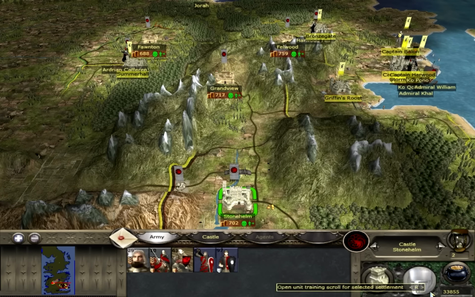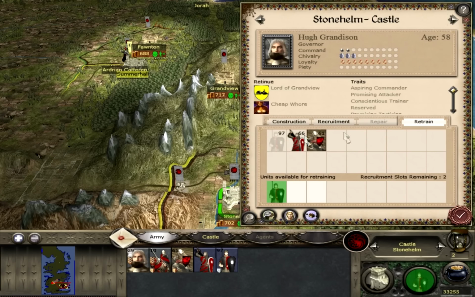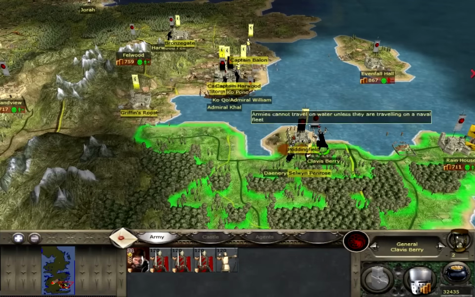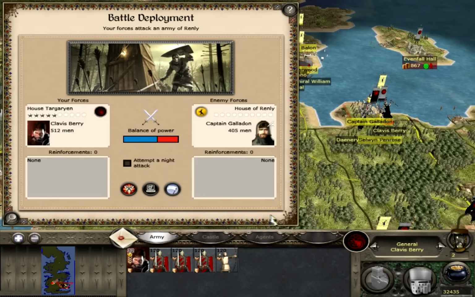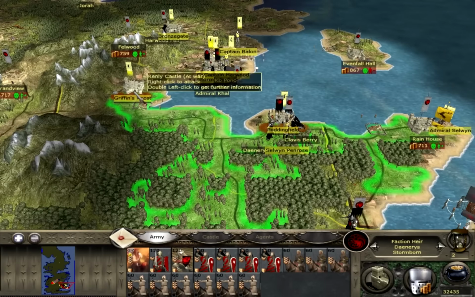Okay, put the crossbowmen in. Knights are too valuable. Get those guys recruiting and assaulting the walls. Oh, yes. Pretty much would be easy to kill these all off. We'll wait. We're gonna move in with Daenerys.